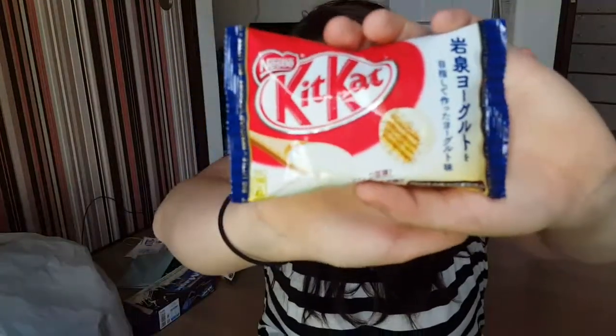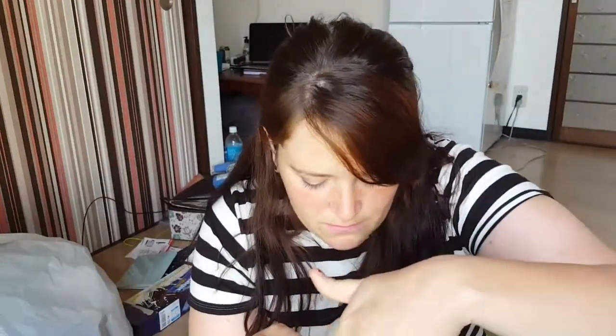The last thing I'm gonna show you guys — I actually just saw these when I was at 7-Eleven, I haven't seen these before. These are yogurt-flipped dipped Kit Kats. Instead of chocolate it's like a yogurt coating. You can see it's dipped in yogurt — it's Iwaizumi yogurt. They look like little cubes and they smell sweet. Oh my god. If you remember being a kid and having those Frosted Flakes cereal bars that had like a line of milk at the bottom — that's what that tastes like, plus the wafer inside, just a tang of the yogurt. I will buy these again.